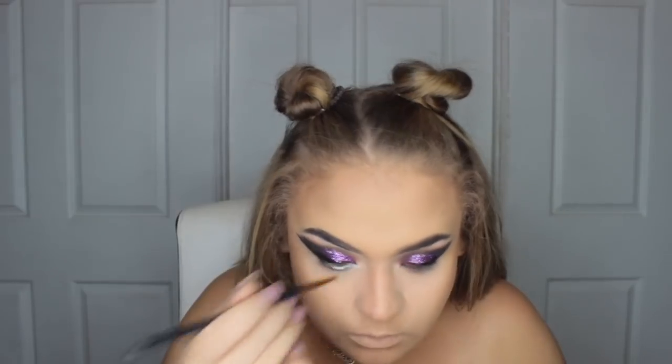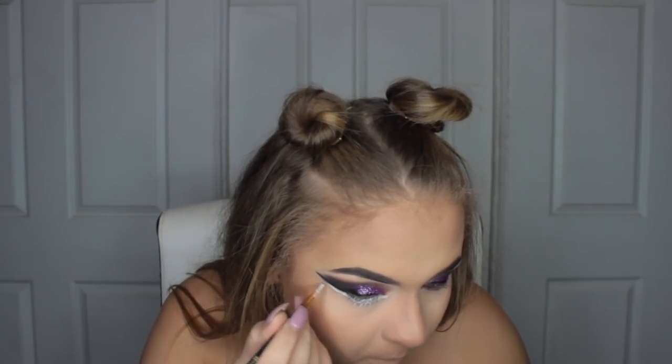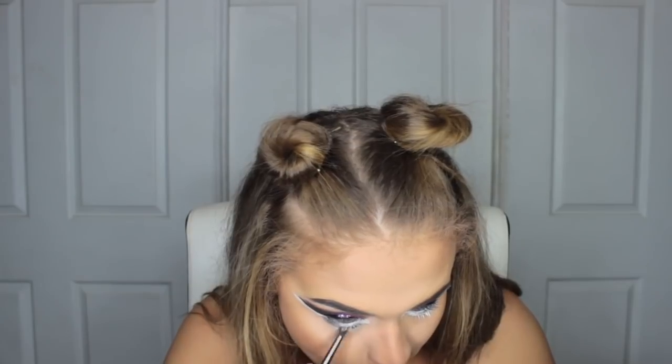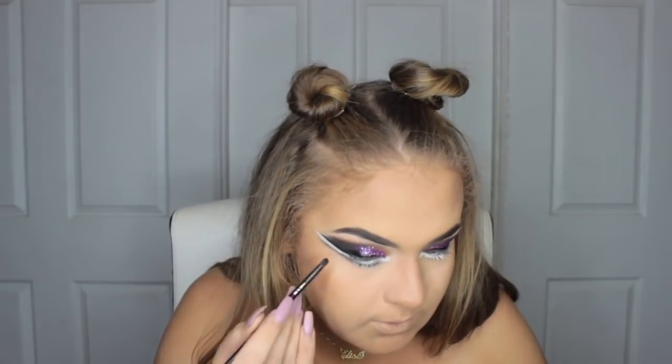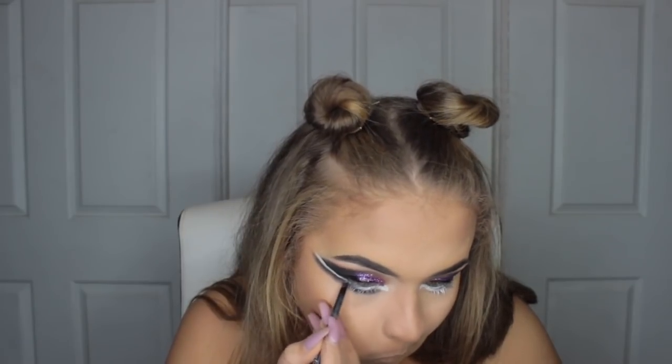Now I'm going to take my Drug Lord Velour Liquid Lipstick from Jeffree Star Cosmetics - it's vegan, it's all good. I'm going to use that on my waterline and then draw in my inner corner, making a new inner corner, pointing it out a little bit longer than you have it naturally. Then go right underneath and create that winged liner - literally just follow the black that we've just done and you will have a beautiful white line under your eye. Then I'm going to take my pencil brush and the black shadow and go right underneath that. So we have a black line, the white line and then continued into black.